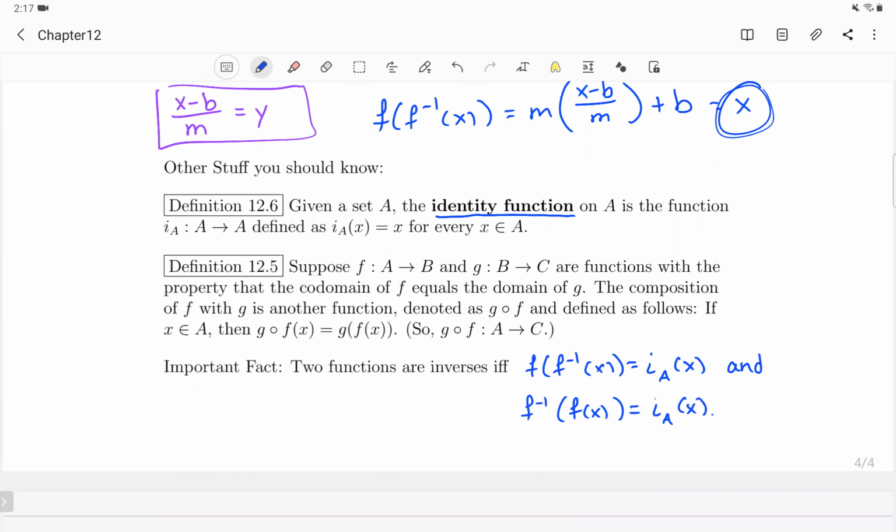Because what I'm saying here now is these two sets are equal because our functions are really relations, which are sets of ordered pairs. So when I compose, so that's going to tie into this. When I compose two functions, I'm really getting a set of ordered pairs that deal with input and output. So we're saying that those sets are equal. The set created by the composition is the same thing as the set created by the identity.